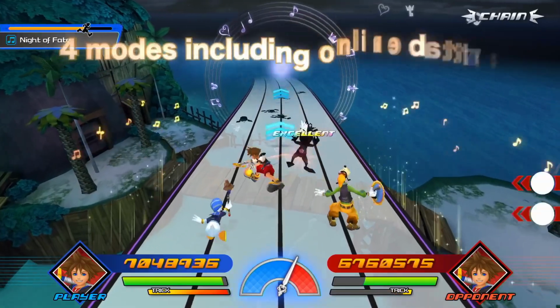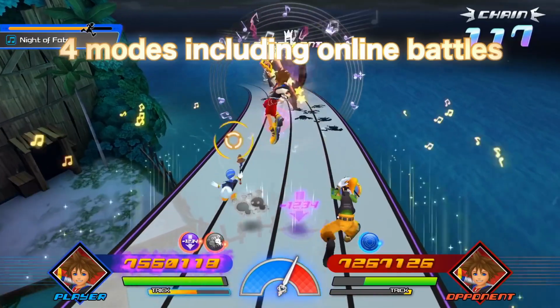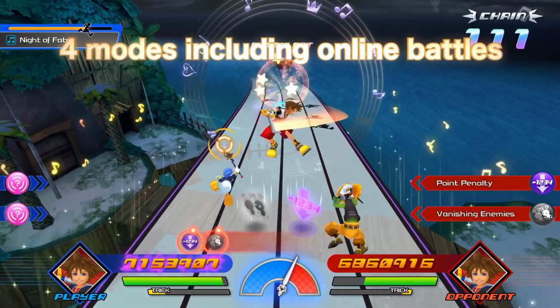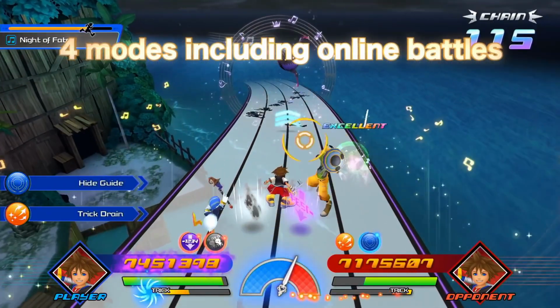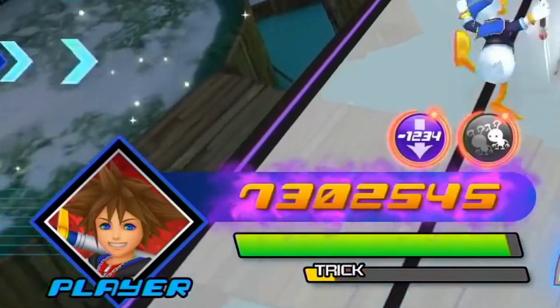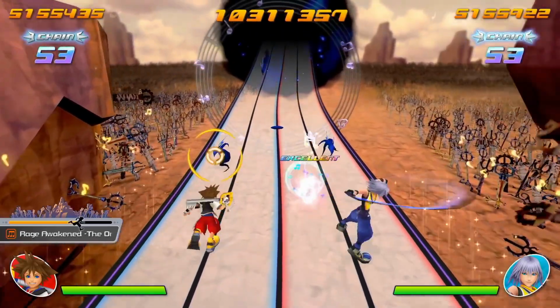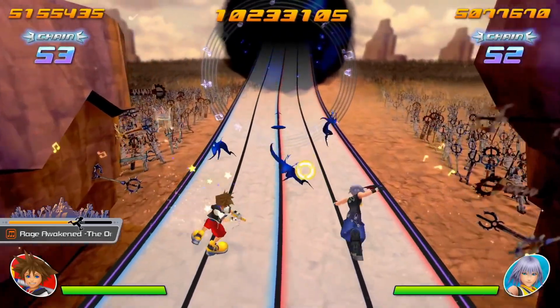Next they tell us that there are 4 modes, including online battles. First we see an online versus battle taking place on Destiny Island. Both players are playing as Sora and they seem to be trying to sabotage each other with these tricks. I call it a trick because you gotta build the trick bar to use these abilities. Next we see what looks to be a team mode. This could probably be local co-op.